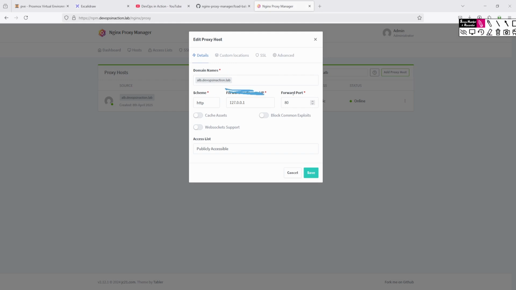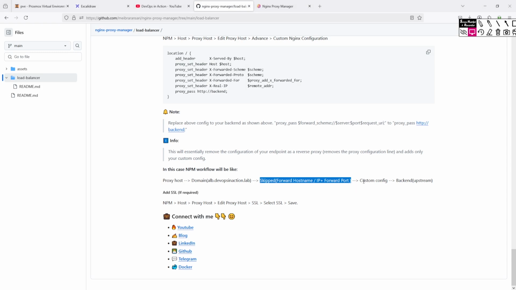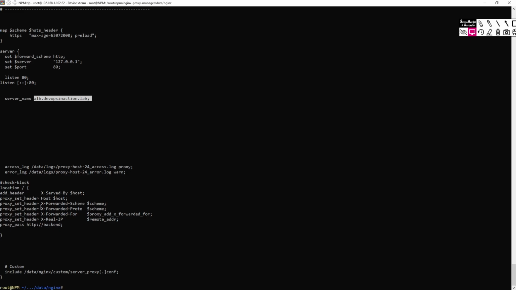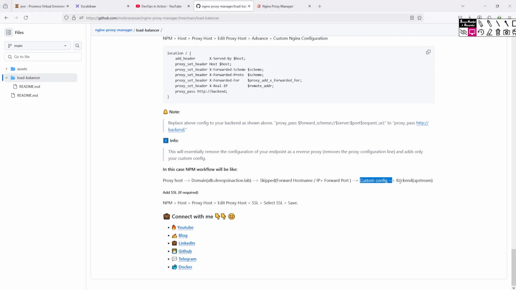This is not required. I hope you understood. And after that, custom config. So what is the custom config in our case? In our case I added this one. So this is again the backend defined in upstream.